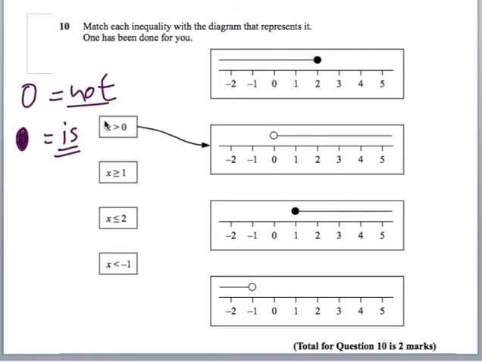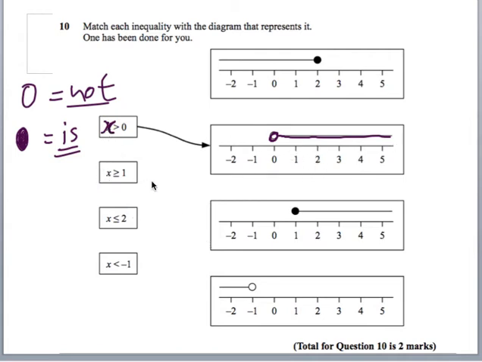So for example, in this one, we're looking for the numbers on a number line where x is greater than 0. So we're looking for x values that are greater than 0. This one shows us that it's not 0 because it's an open circle, which means not, but it's greater than. So all of these numbers on this line, the line represents the numbers that x could be. So all of these numbers could be, because 1 is greater than 0, 2 is greater than 0.